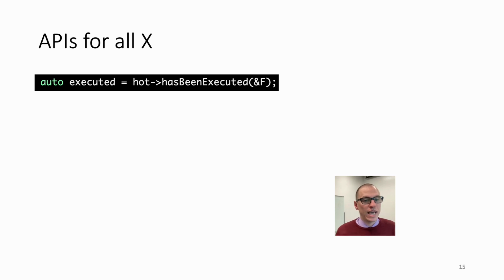So there is a set of APIs that you can use for every single code region X. So for a loop, for a function, for a basic block. And the signature is the same, with the only exception that the object given as input that identifies the code region is different. For example, if you have a function and you want to see if the function has been executed, then you can invoke the method hasBeenExecuted. And if you pass a function, it gives you information about the function. If you pass a loop structure, an instance of the class LoopStructure, you get information about whether that loop has been executed. If you pass a basic block, it gives you information about that basic block.